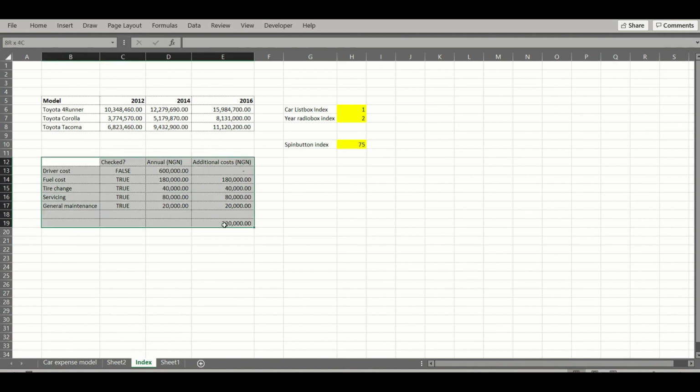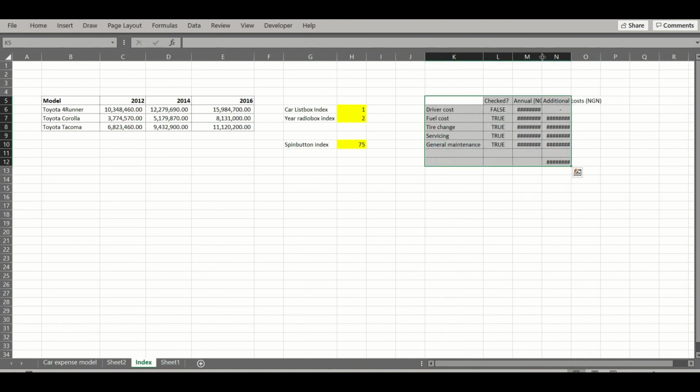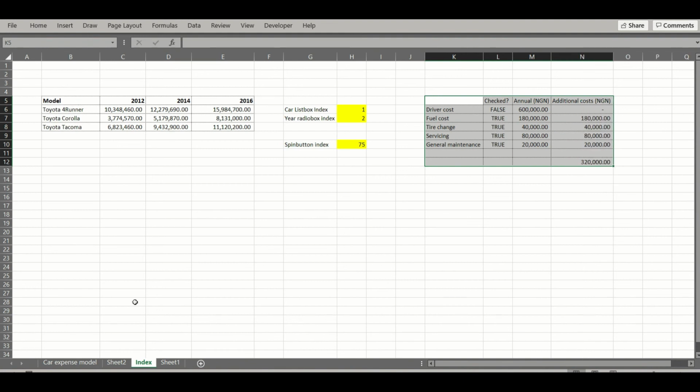You can move this table out of the way, so you can have your table run as long as possible if you want to include different car models and maybe even different car years, but essentially set up your back-end data the way you want it to look. And that is the second step.